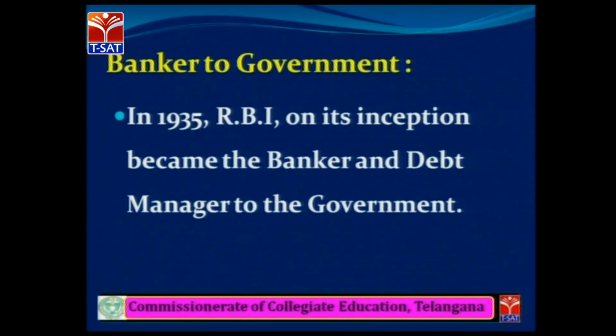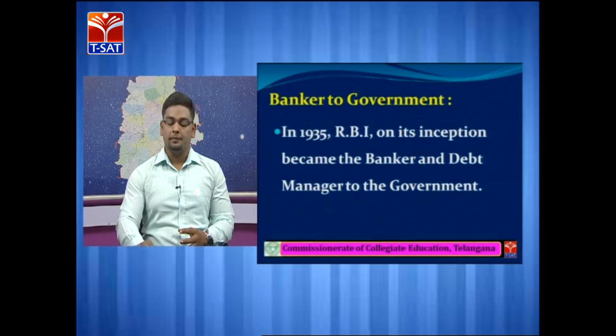Now, RBI also acts as a banker to the government. In 1935, RBI on its inception became the banker and debt manager to the government. All the transactions of the Government of India are carried out by the Reserve Bank of India. It acts as a banker to the government.